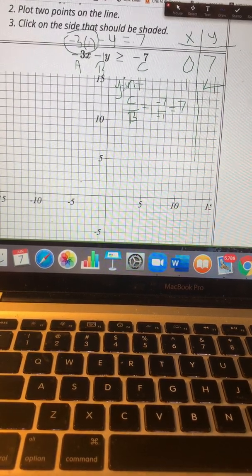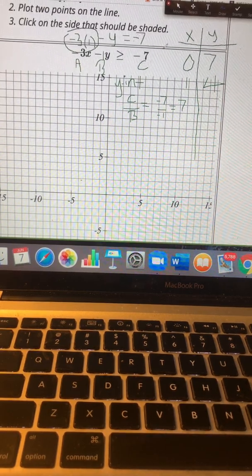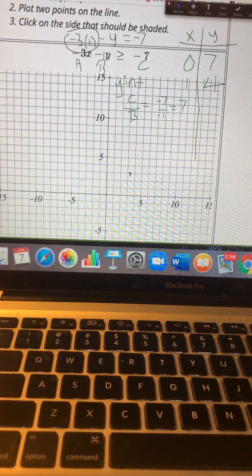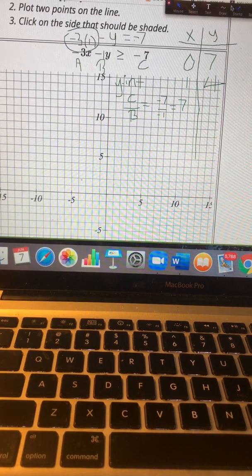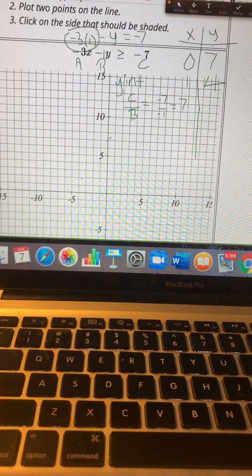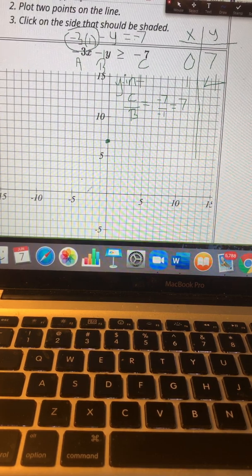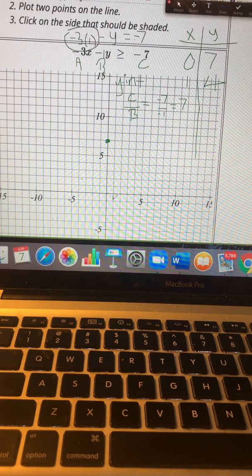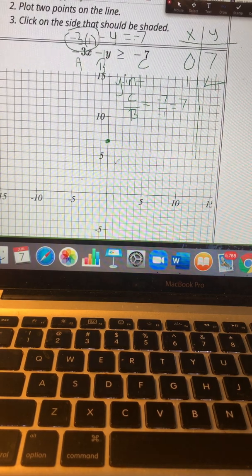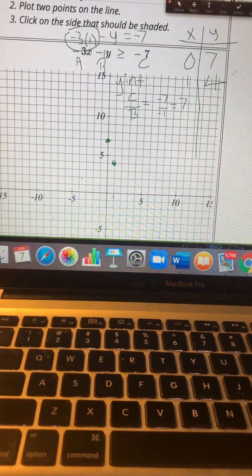And again, you can solve and find it out for yourself, and you'll still get 4. That's the point here. Now you have the points that you need to graph this. You have 0, 7, which is going to be here, and then when x is 1, y is going to be 4, so you have 1, 4. And there you go, we have 2 points, and 2 points determine a line. So we're good to go.